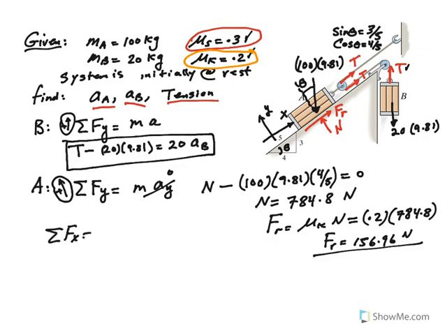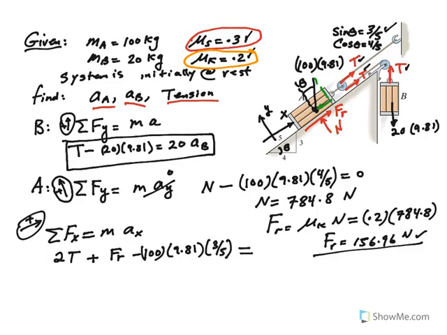So now, in the x direction, we have sum of the forces in x not equal to zero is equal to mass times acceleration in the x. So another typical mistake is you think you're doing a static problem. All right, so look at the free-body diagram. You have 2T, then you have friction, which is actually acting in the positive direction, for which the value is already calculated. But then typically, a typical mistake is that you forget the x component of this weight, which happens to be the weight, which is 100 times 9.81 times sine of the angle, and the sine of the angle is 3/5. That is going in the negative direction. Equal mass, mass is 100 times acceleration of it.